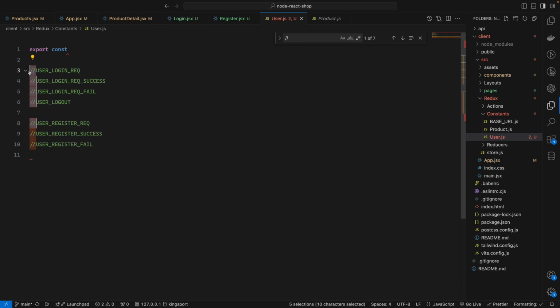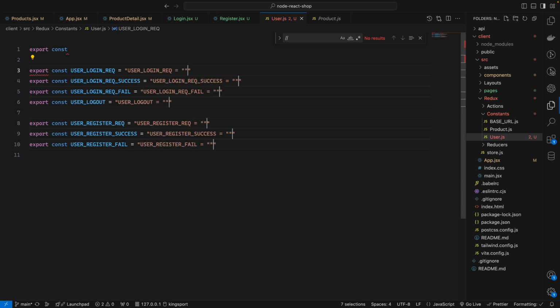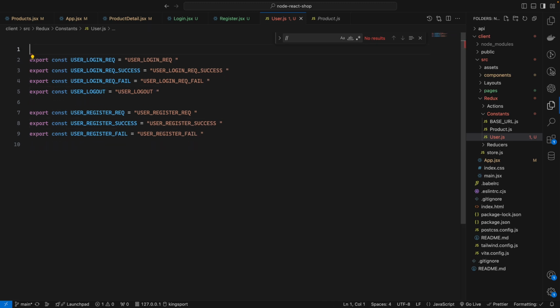So I will select everything like this, and I will say export const, then equal, and I will copy, paste, and delete like this. So this is pretty much about it.